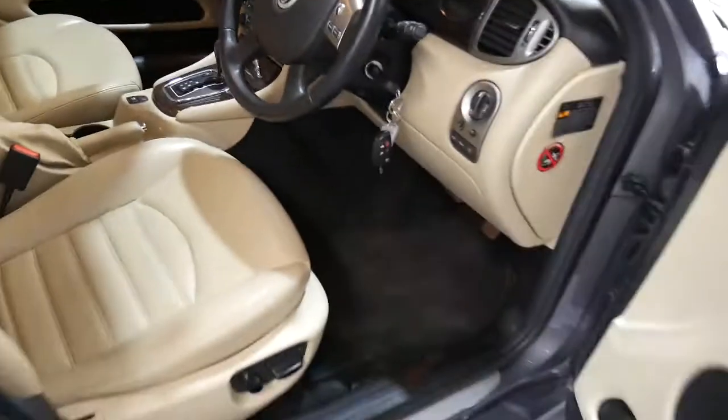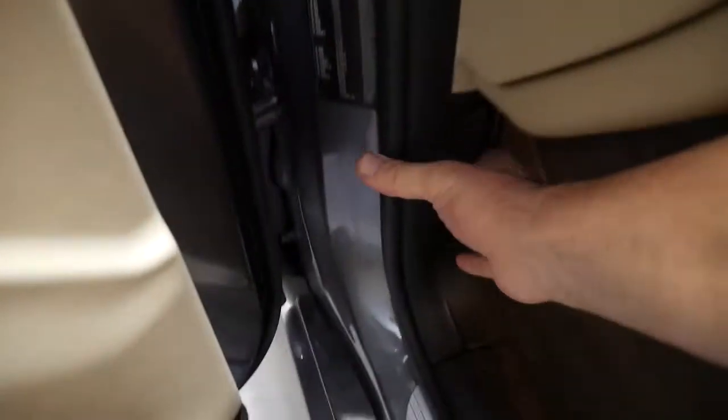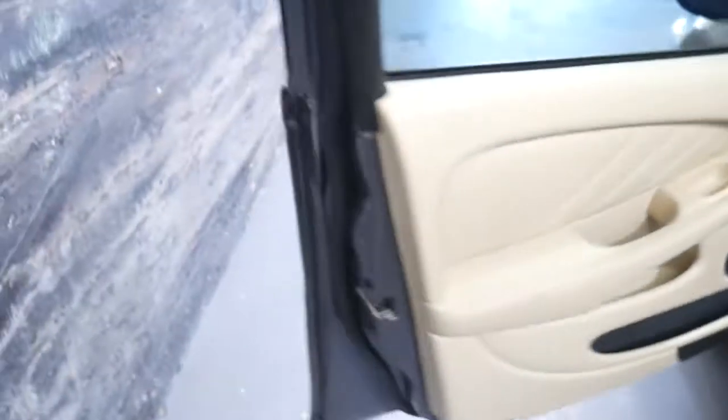This is a car which I really don't believe you're going to be spending a lot of money on, if anything, over the next few months or years. As long as you look after it properly, I think it's a car that will certainly last for a very, very long time.